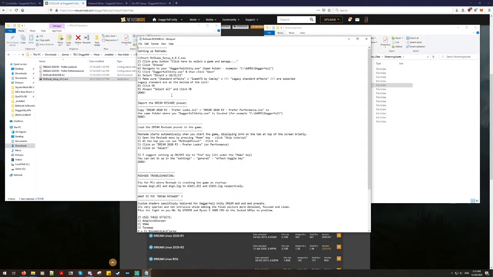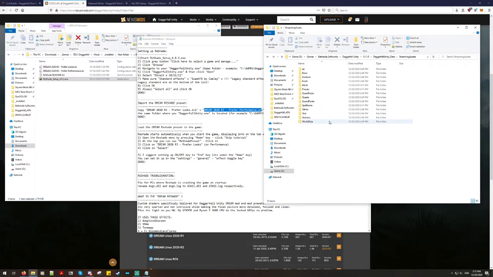So the next part is we need to move a couple of files into another folder. We need to move the D.R.E.A.M 2020 R3 Prefer Looks and the D.R.E.A.M 2020 Prefer Performance, these two INIs, to the same folder where your Daggerfall executable is, which is back up one, this folder right here.